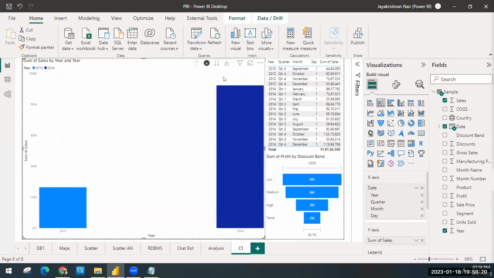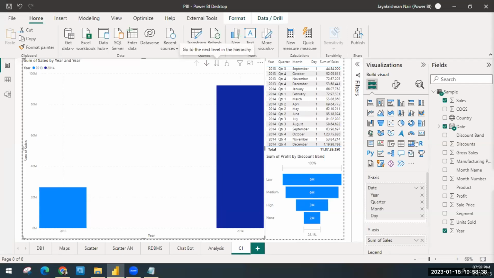Now till the time this down arrow is active, I won't be able to click again, because if I click, it will go into a drill down. But let's say there is a double down arrow here. Now what's a double down arrow? Double down arrow is skip the layer, or go to the next level.